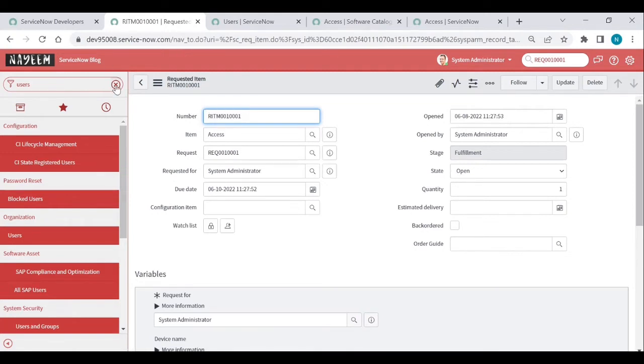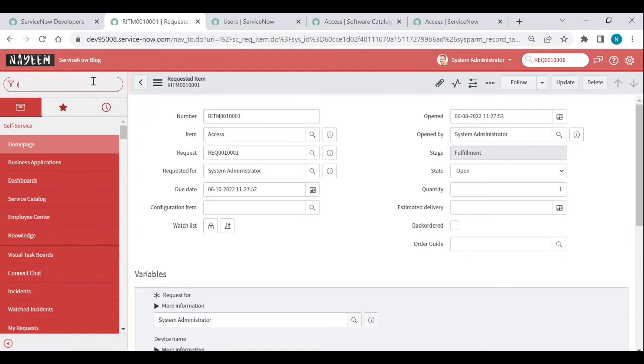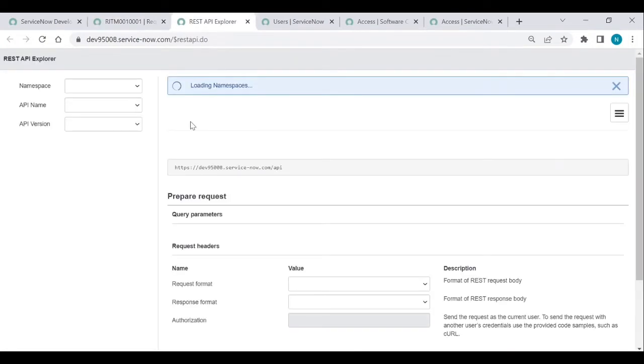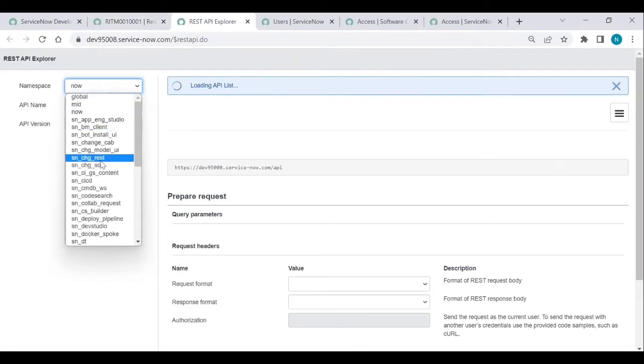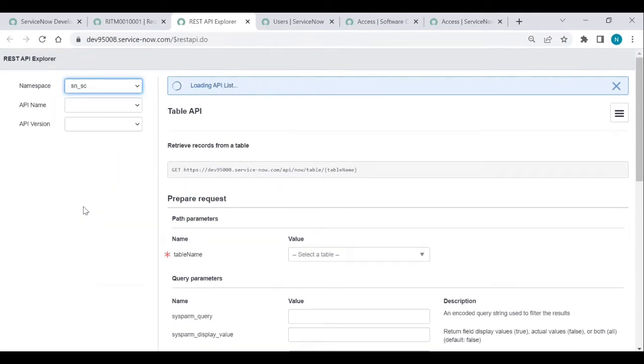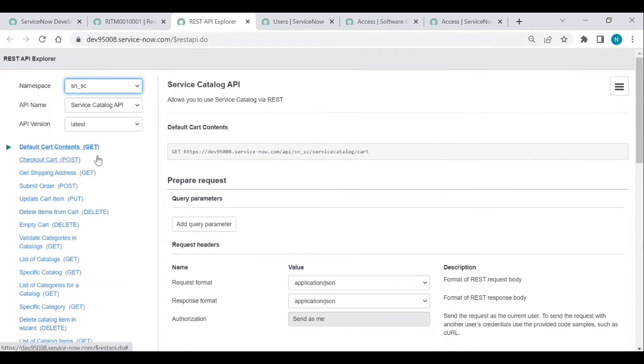Again, go to REST API Explorer and repeat the same thing. What you need to do is copy this file, only the service catalog.